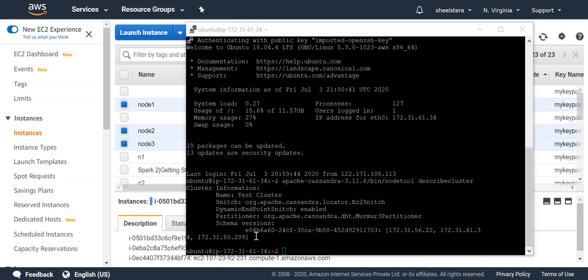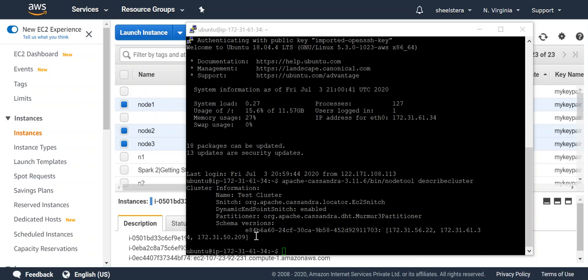There was a small mistake that I had made earlier. The nodes could not talk to each other because all three nodes had the same security group, since we spawned three of them, and I had given the SSH access along with all sorts of traffic only from my machine. Now, for the nodes to be able to talk to each other, they need to have access to each other as well.